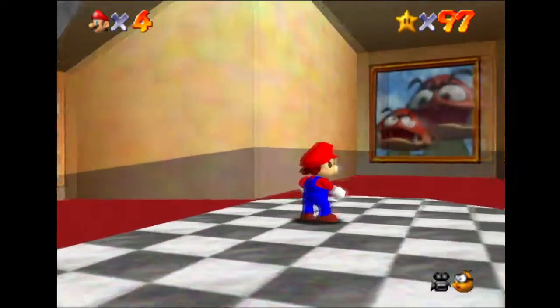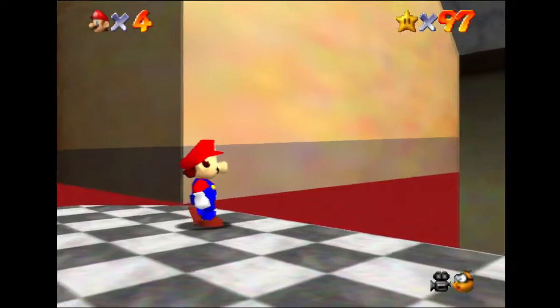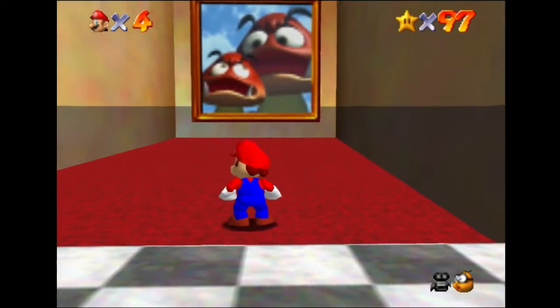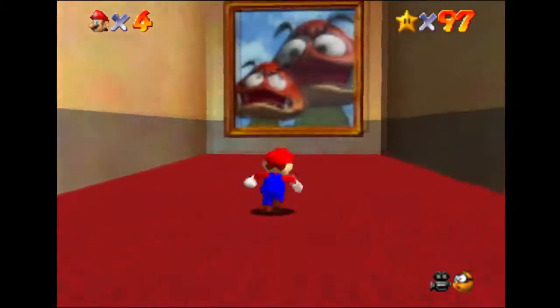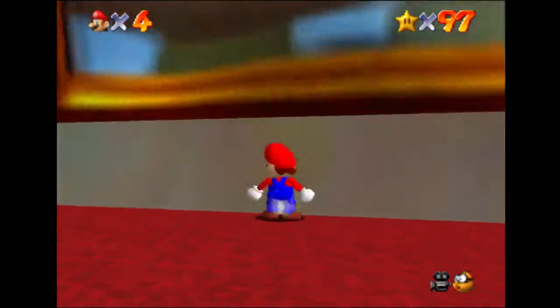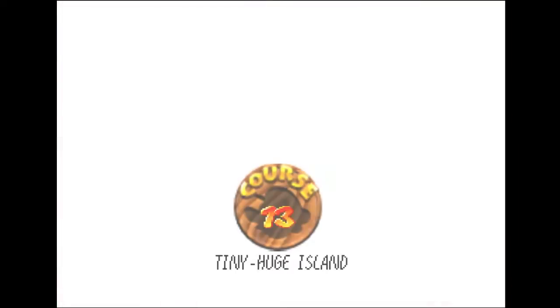Holy crap, man. There's three paintings. Which one do I go into? Well, we're going to get into that right now. Yeah, this here, obviously, is a tiny, huge island.